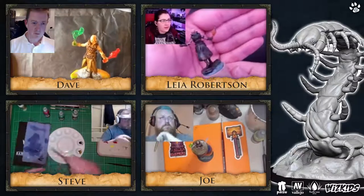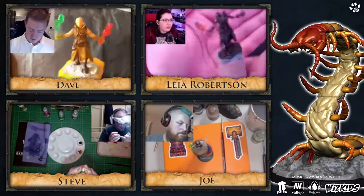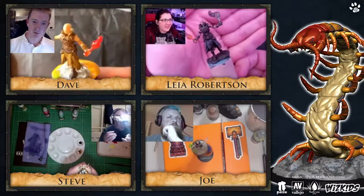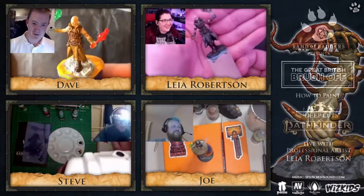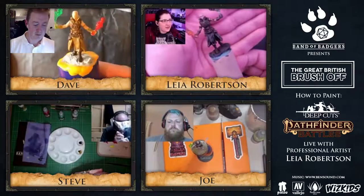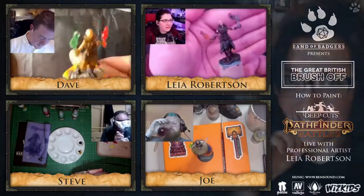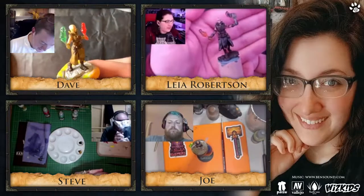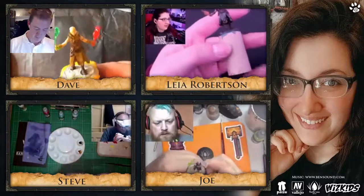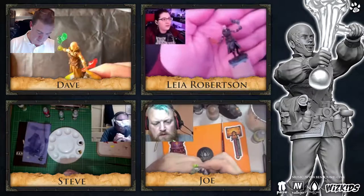Oh, I really like how that dry brushing came out. Oh yeah, I haven't dry brushed mine yet, but I'll definitely do that. It does look nice. I still haven't done the tops of the boots and whatnot. There is a slight leather strap on a buckle. I've done the buckle, but I didn't do the strap on it, and then I dry brushed over the top of it so you can't really see it.